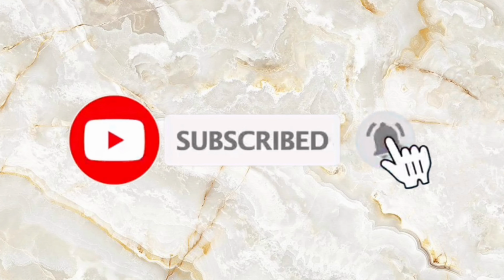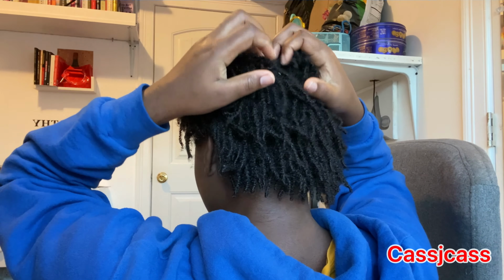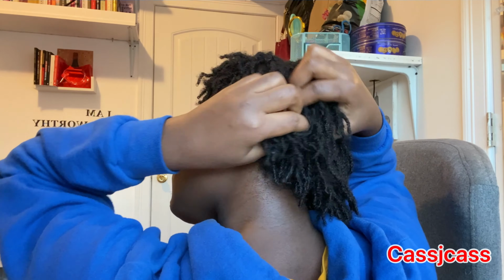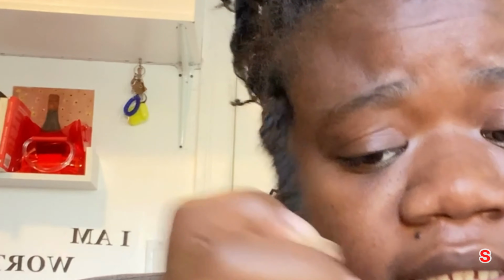This is how it looked when I first got it done. This is how it looked 2 months after, before I got my hair in this twist. And now I'm just going to take them out, just record the process for myself. I'm gonna do this one just to show how careful I have to take it out.